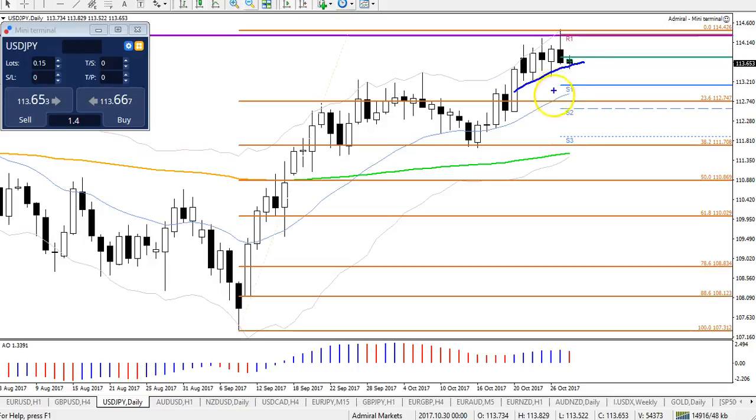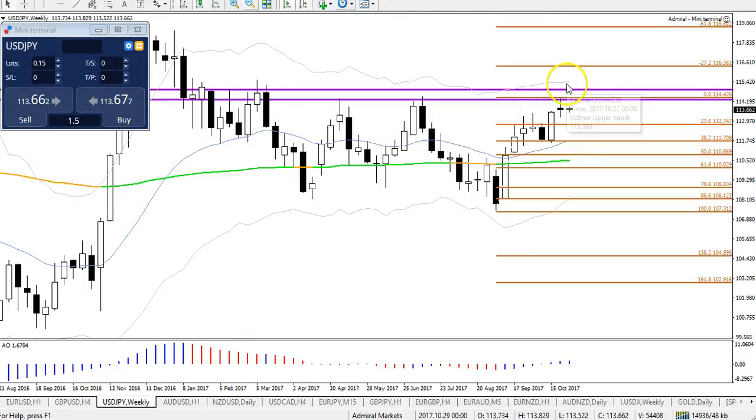All right, now it doesn't have to reverse. It could go sideways too, and that's something that could set up a breakout next week if it goes sideways. And for any bullish breakout, this Keltner is very important. Admiral Keltner indicator, a break above that would solidify on the weekly chart to a potential continuation.